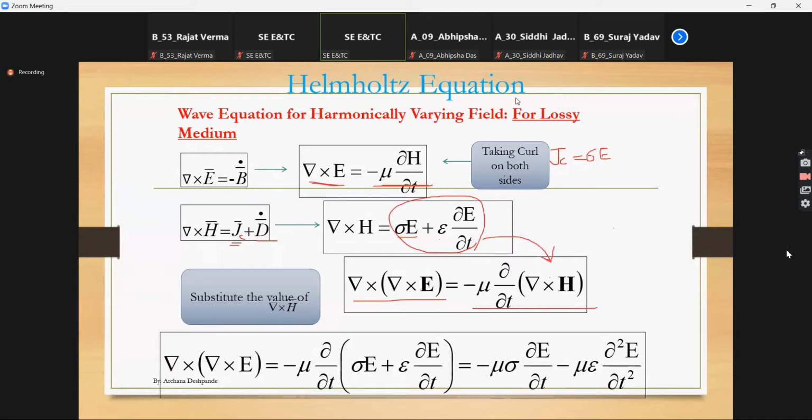Too long an expression. Now I think all of you understood why I used to tell you in the lectures that the equations are going to be more complex. So curl of curl of E is going to be minus mu dabba by dabba T of curl of H. And what is curl of H? Curl of H is this. I have multiplied it all inside, so I get two expressions. In the earlier case, this expression was not there, only this expression was. Now this expression is present because of this JC. Because of this JC, this expression exists.